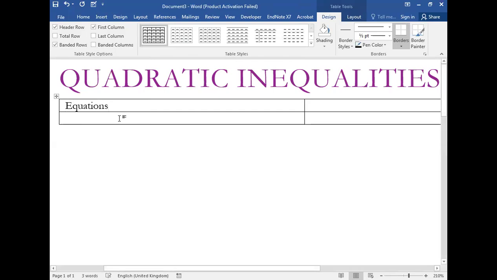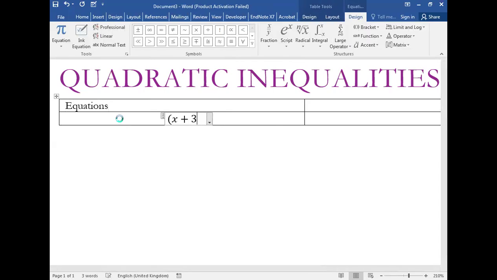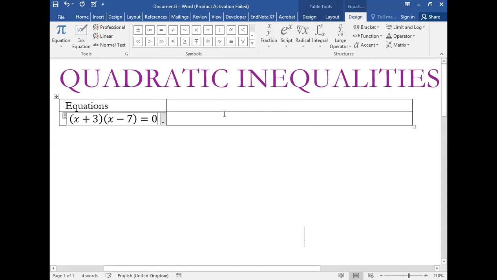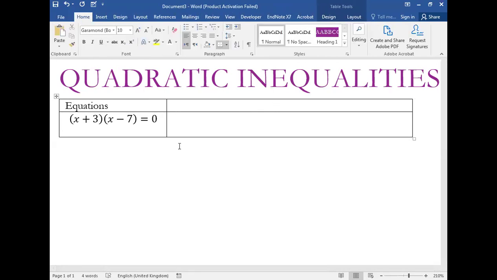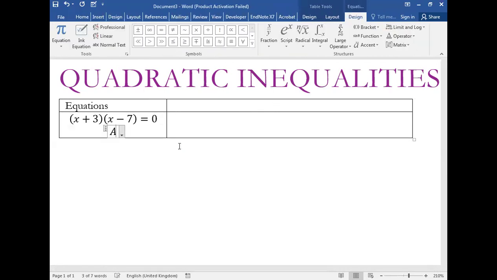If I give you a factorized form of the quadratic equation, x plus 3 and x minus 7 is equal to 0, how do you intend on solving this? You do not need to expand this again. Why? It's already factorized. The logic that you use is, if I tell you that a into b is 0, so what do you say? If there are two numbers multiplying and the answer is 0, what do you tell me about each of those numbers?